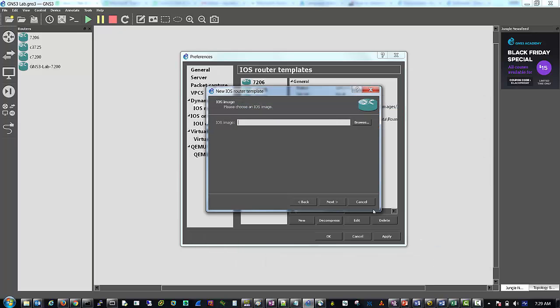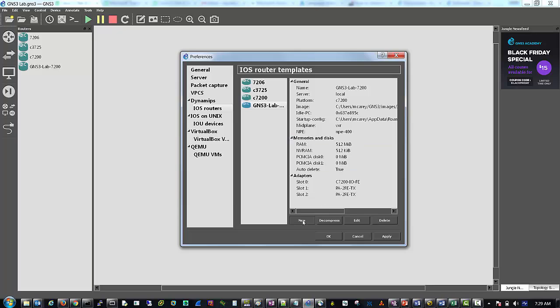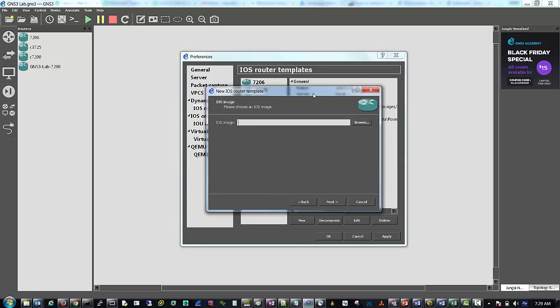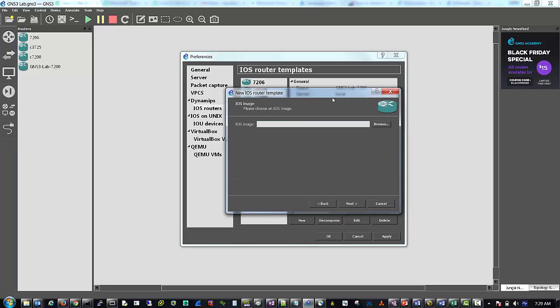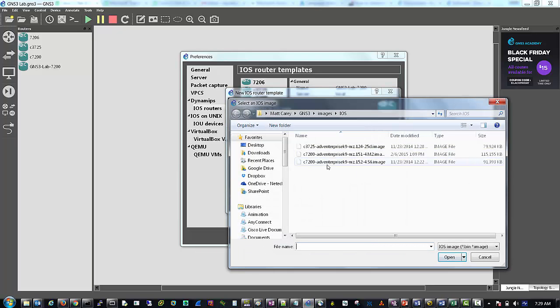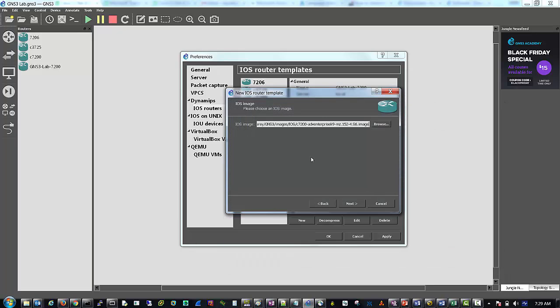And before I do that, you'll see, I guess I have to show you after this part, but you'll see that there's specific router platforms that you're limited to in GNS3. So like 7200s are the most stable to me. So just know that you're going to need to match your image to the router that you're creating in GNS3. But just stick with 7200s. They're the best as far as bugginess and performance goes.